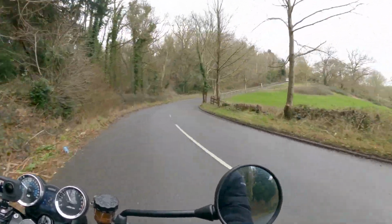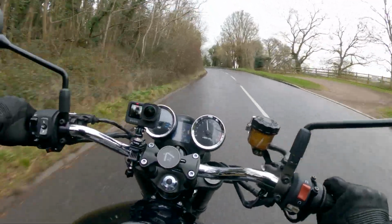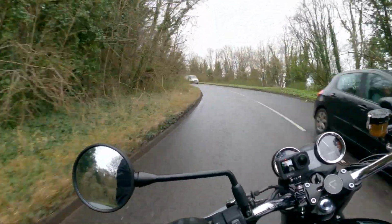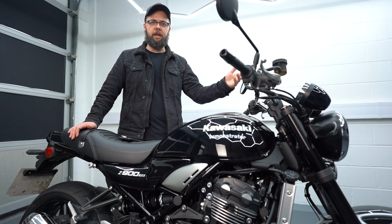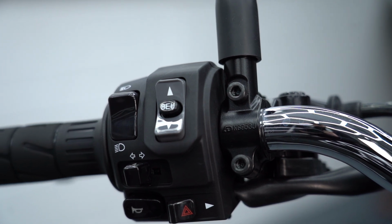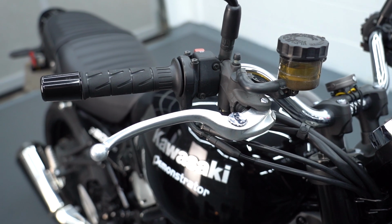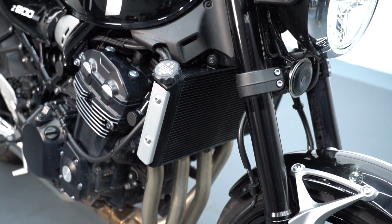But also there's not a lot of technological intervention. You don't have a lot of riding modes. There isn't a different throttle map setting for each mode. You do get 3-mode traction control, but you can just ignore that if you want and not mess around with it. And the throttle, which is still a cable throttle, not necessarily like a ride-by-wire system, it really does feel very direct. This is not a docile, sedate, easy-going retro, it's exciting to ride.